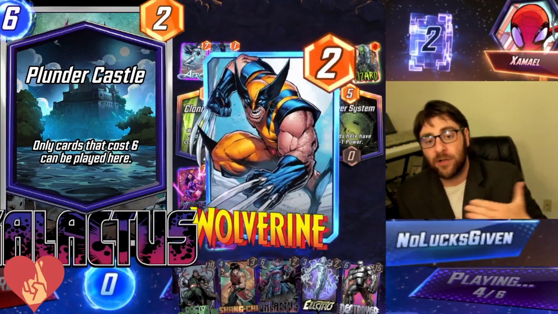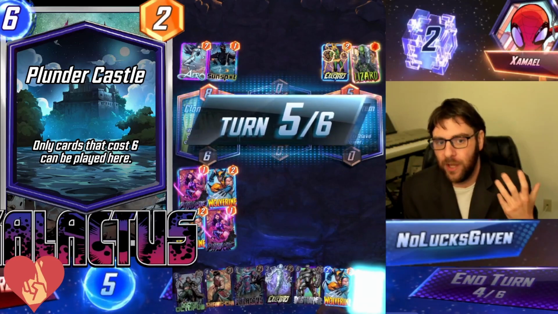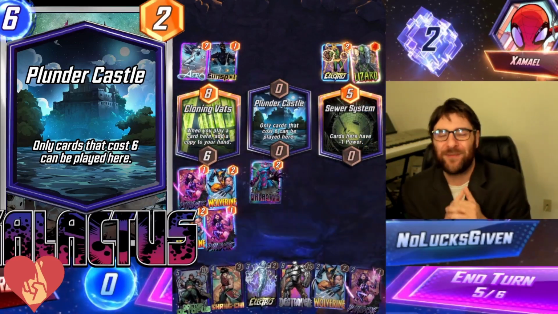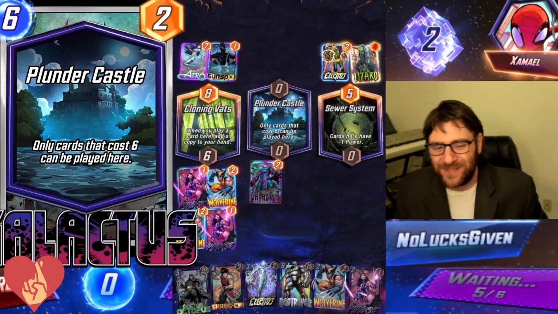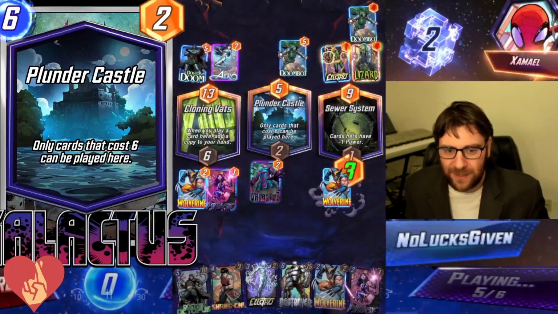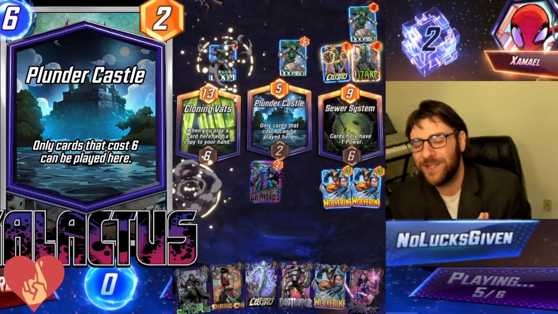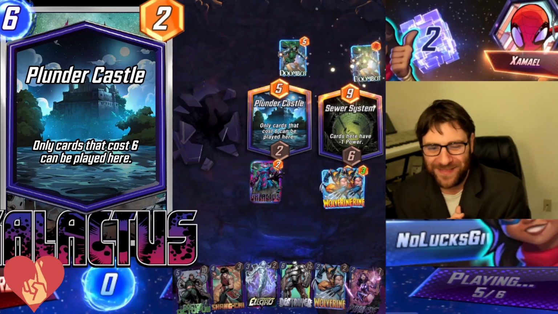They play Arrow into Cloning Vats. That's going to give them another Arrow that they could play again next turn, but I've totally filled that location, so they won't be able to stop my Galactus, and we are free to drop that into Plunder Castle. And we even continue to get even more lucky this game. Let me jump ahead for just a second past the Galactus animation. Both of my Wolverines take a visit into the sewer system before getting destroyed again. That's definitely worthy of a thumbs up.